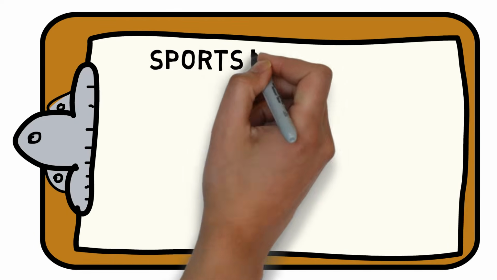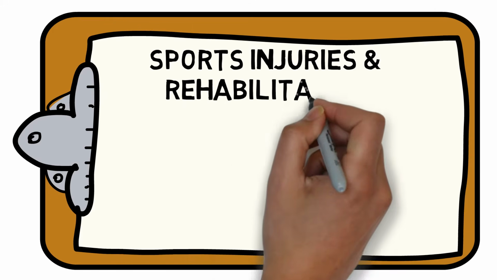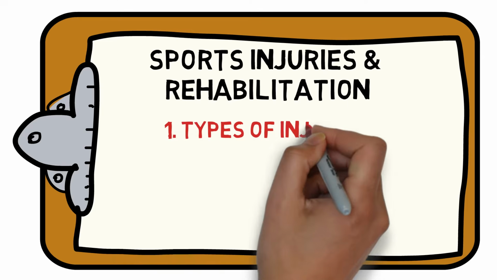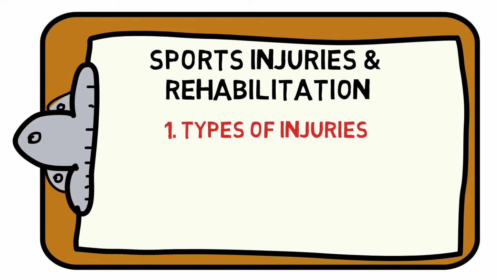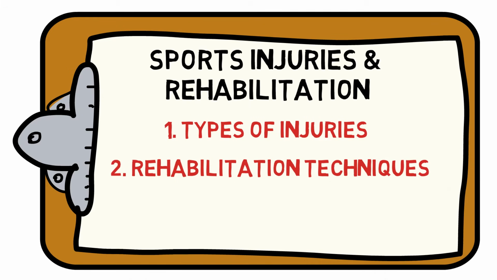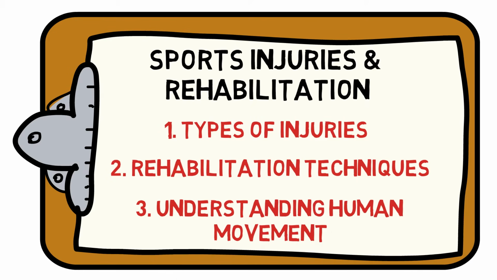Welcome to the Sports Science Hub's guide to everything you need to know about the fundamentals of sports injuries and rehabilitation. We will help you understand the different types of injuries that can occur, the various rehabilitation techniques that can be applied, and the importance of understanding human movement to aid rehab and recovery.